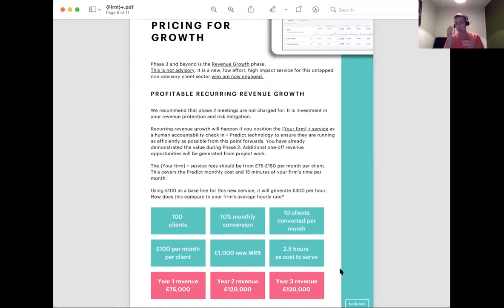Because certainly it is an instant solution for your client to load up and use, but it's an instant solution for you guys when you're speaking with your client, because there's no need to build out a report, no need to complete that forecast that you've been working through, because Predict is doing that all the time. So we just need to load it up and it's there ready to go. We've understood where the client is at because we've created the work and we've done that risk assessment strategy document for you to begin with. And at phase 3, we're up and running because we've touched on those previous points.